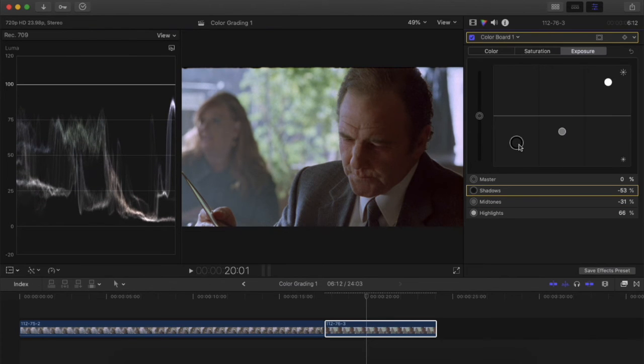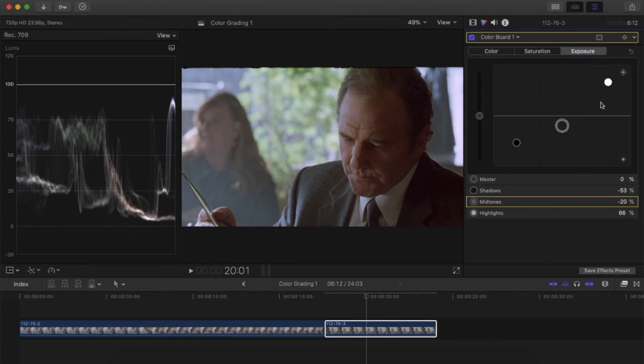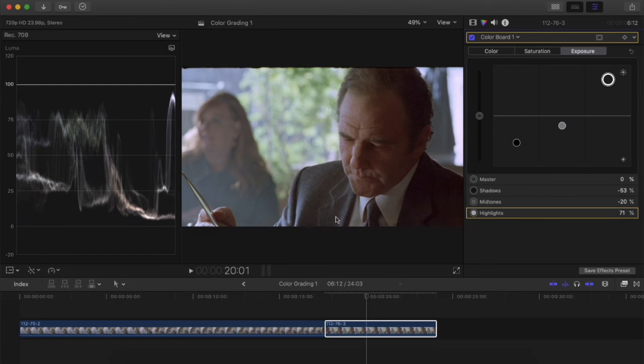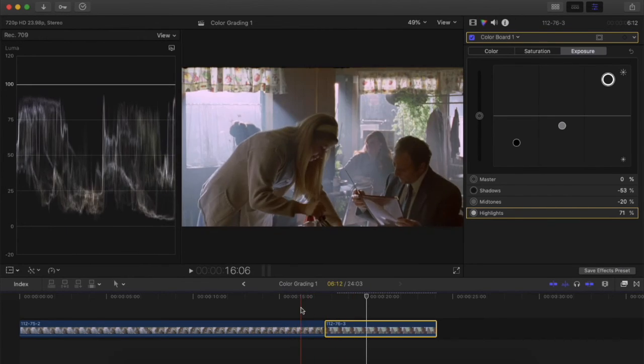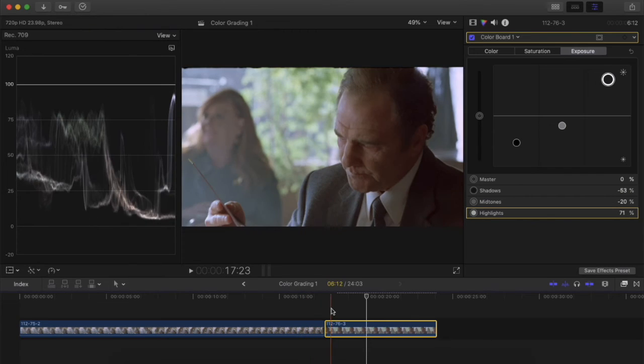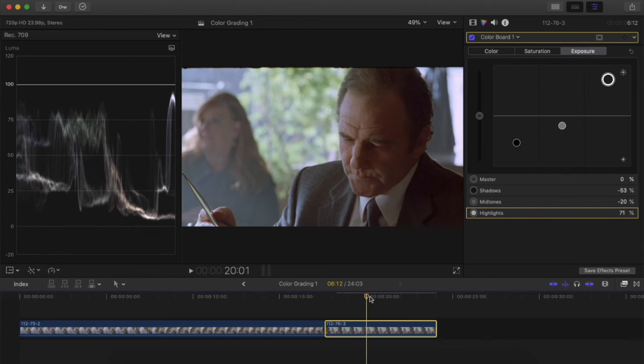And there we go. And now we can get a good view of this guy's skin color and his face and his jacket. You can actually even see the texture on his jacket now, where you couldn't really see it before. And now when we look at this, it looks like it has some color, it has some life, and it looks good.